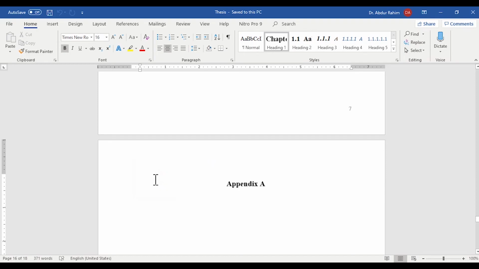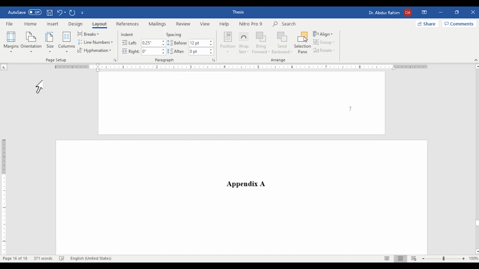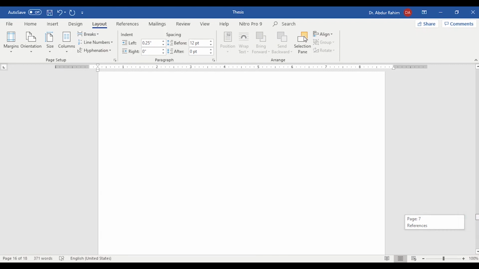So if I go to my appendix and click on layout, and from the layout I change the page orientation to landscape, a new page layout has been assigned to my appendix page, and you can see all the previous pages are in simple portrait form.